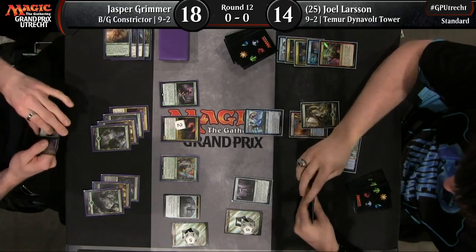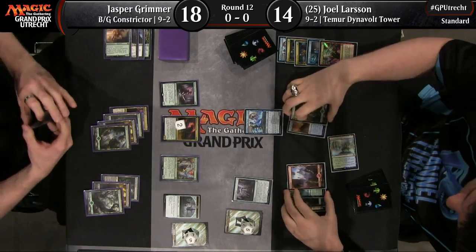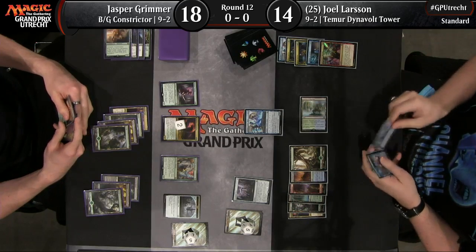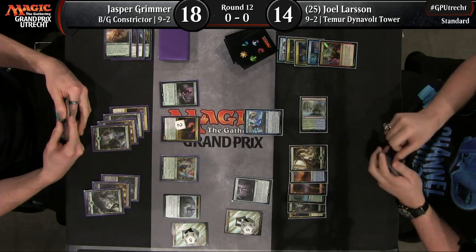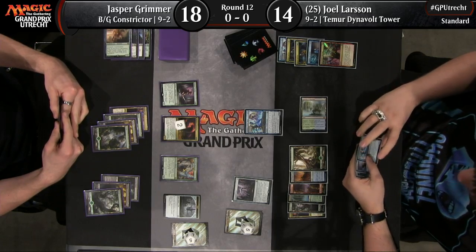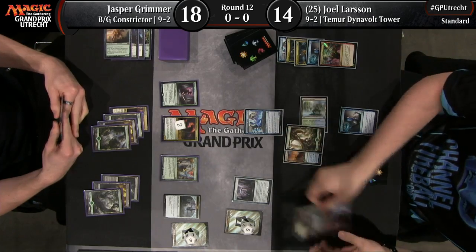So Jasper Grimmer kind of just going about his business, and that's enough to give Jol Larsen pause. But Jol has got to the mid game. He's got lands in play. He's got a Dynavolt Tower. He's got a bit of energy to work with. This is more or less what Team Dynavolt Tower wants. It's just that at the same time, this black-green deck is kind of full of threats.